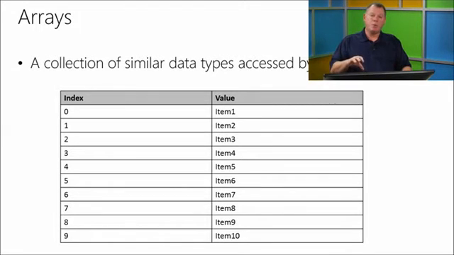So you have to name them. When we create an array, and we'll see this in the demo shortly, we have to give it a name so that we know where it is. Because even though it's a collection of objects that we're storing, the computer will still store that information directly into the computer's memory, and in order for us to gain access to it, it needs to know where it is.